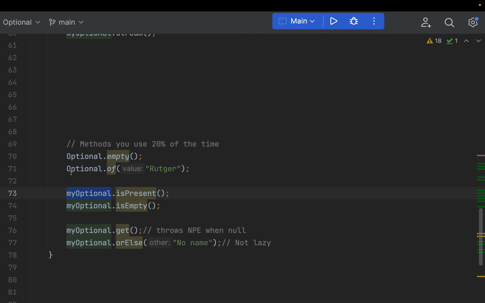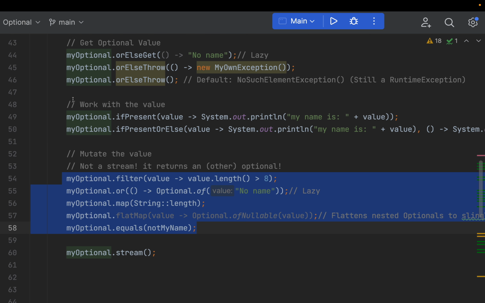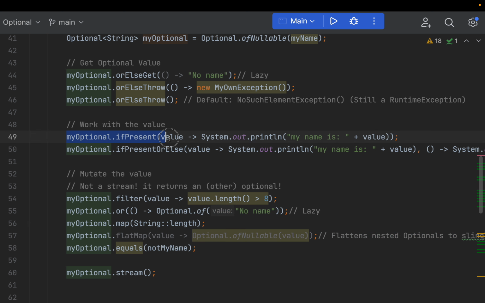Then we have Optional.isPresent and Optional.isEmpty. Those check if there is a value in the box or if the box is empty. It returns a boolean. Quite simple. You probably use this mainly when you are working within an if statement, but I try to not use them too much. Otherwise, you will be using them as if they are null checks, and you don't want to check if they are null. You want to operate them with logic like this or with those two.